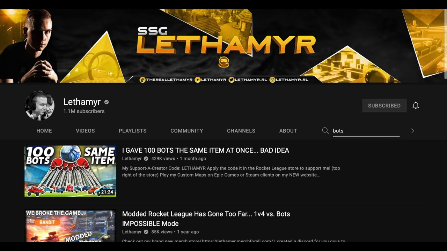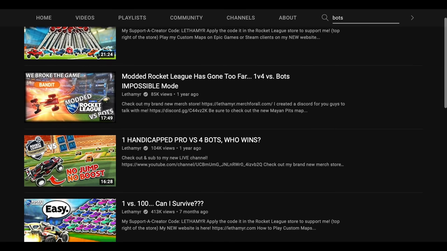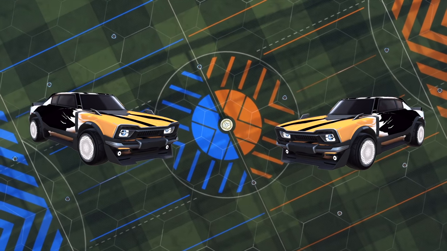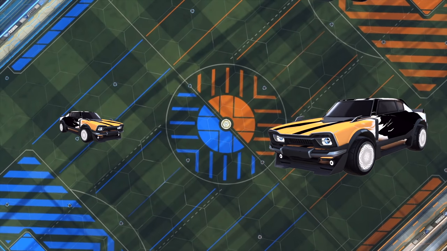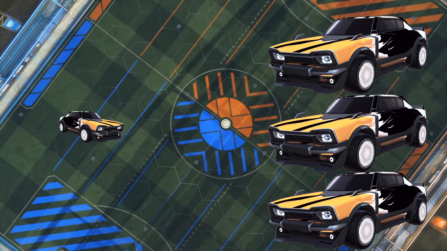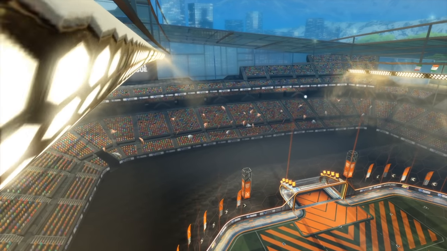On this channel, I've done quite a few challenges against bots to see if whatever advantage I give the bots could defeat an experienced Rocket League player. And the difference in car size in an unfair bot situation is one of those I've wanted to do for a while. We're going to start with a 1v2, and then 1v3, and finally a 1v4, and see how I do against each. The results might surprise you, but no spoilers.